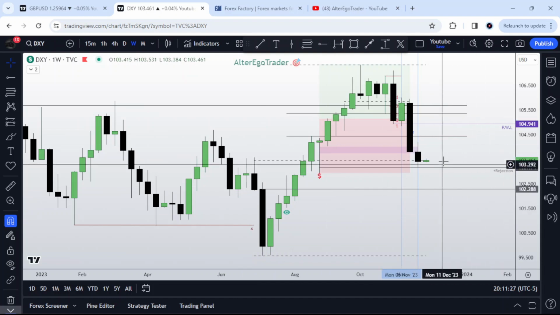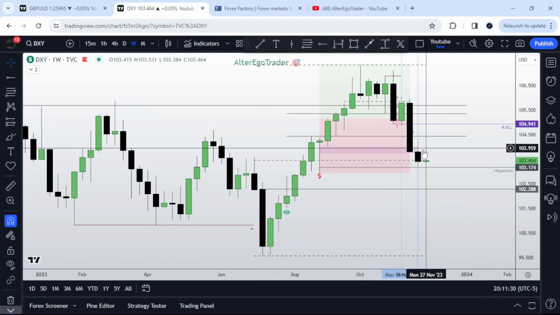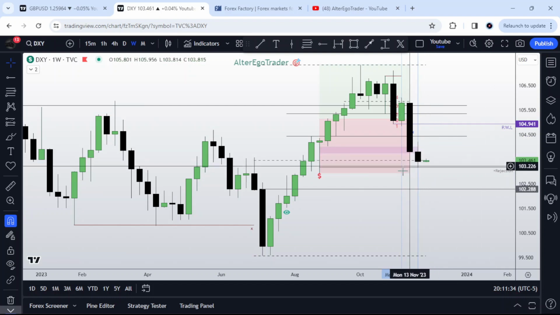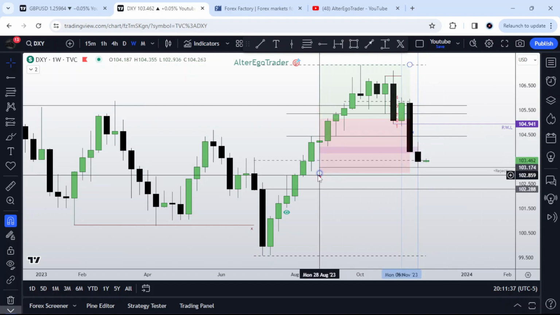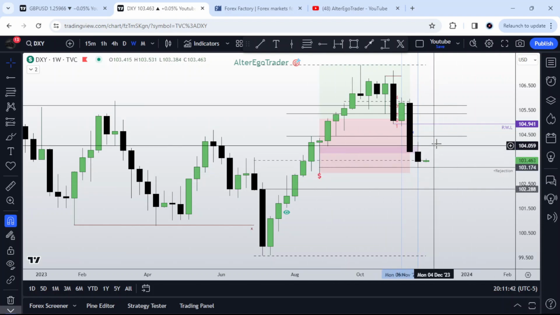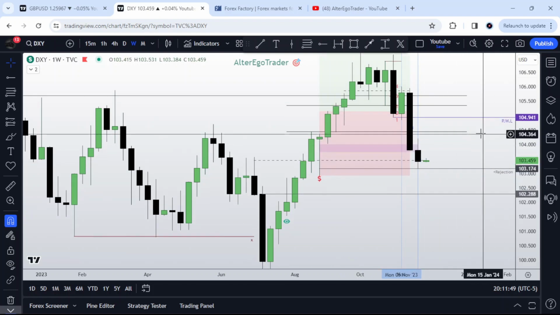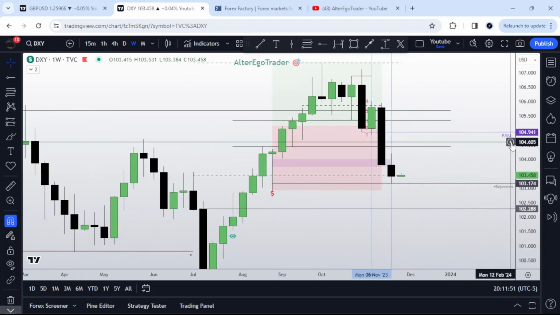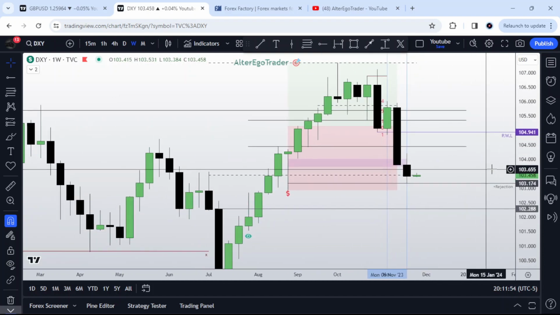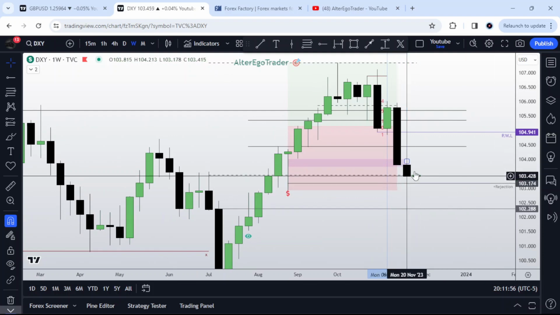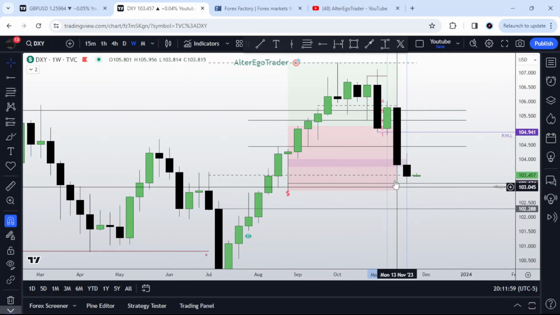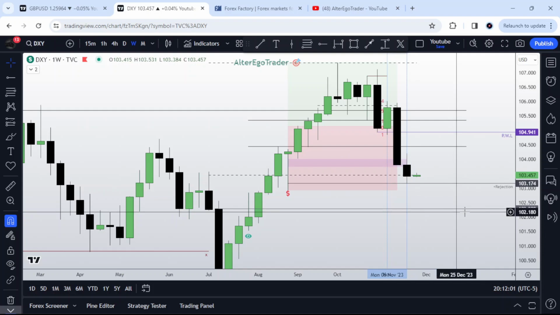But what happens if this week is bullish for DXY? Say it's bullish and it just chooses not to even reach for here, or it reaches for here, runs a turtle soup, and just goes back up into this. Well, that would mean November is closing not as heavy as it looks right now, and we're talking about a matter of 4 days. We're going to see. So that means November is closing not as bearish as it is right now.